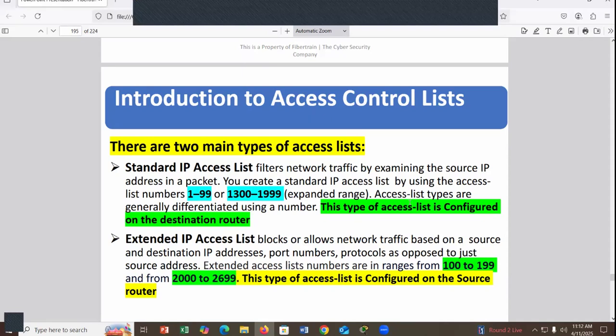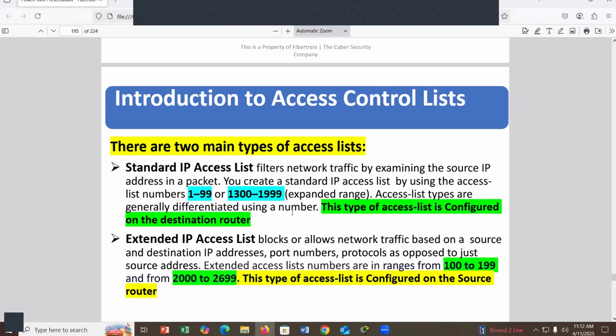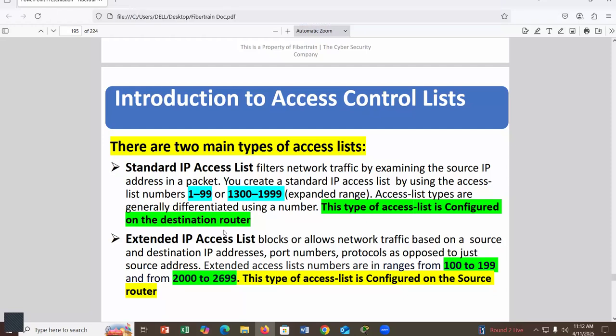Here it says that access list types are generally differentiated using a number. This type of access list is configured on a destination router. So a standard access list is only configured on a destination router. And I explained to you that this standard access list has numbers from 1 to 99 and 1300 to 1999.